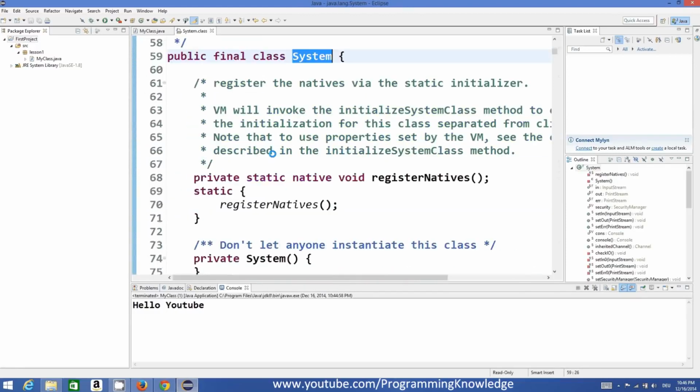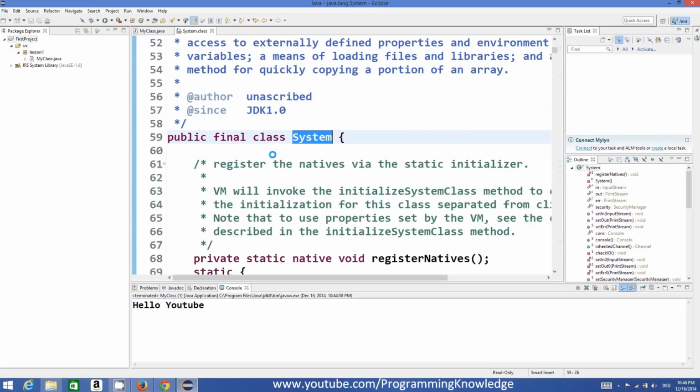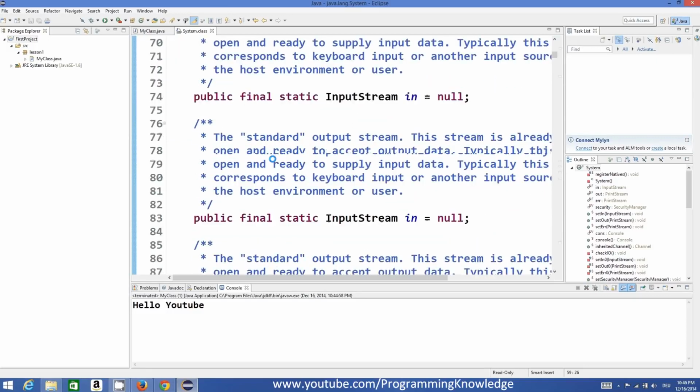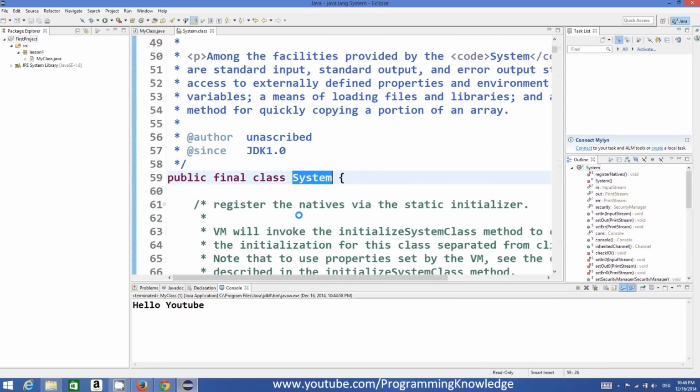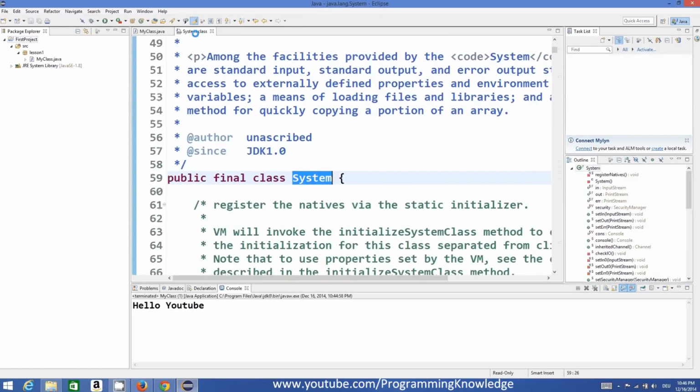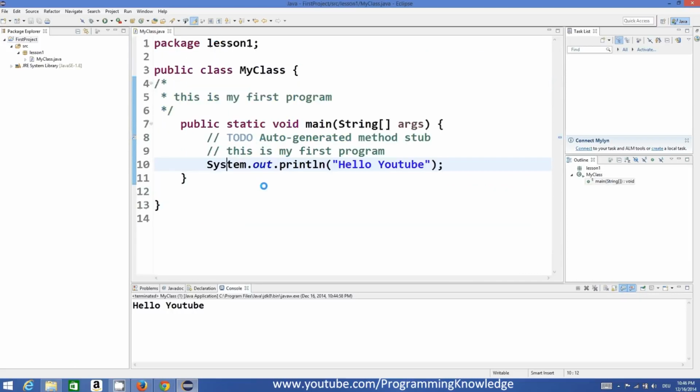When you click this, you will go to the class which has the definition of this System. So this System.class is an inbuilt class. Don't be confused by all these big things.